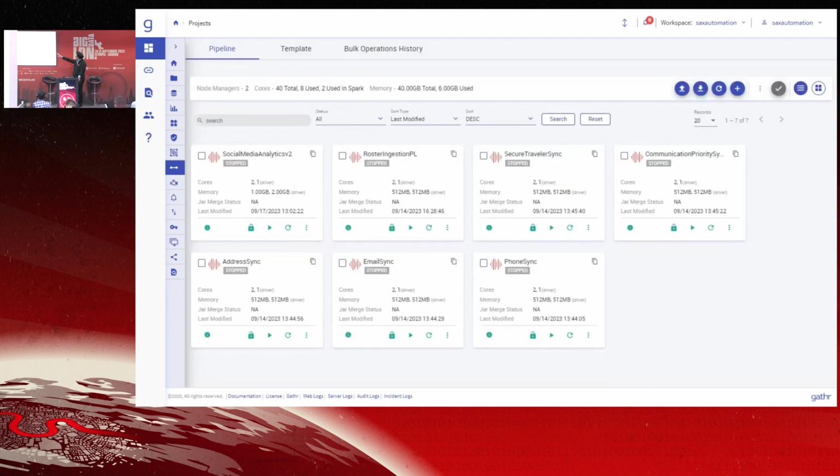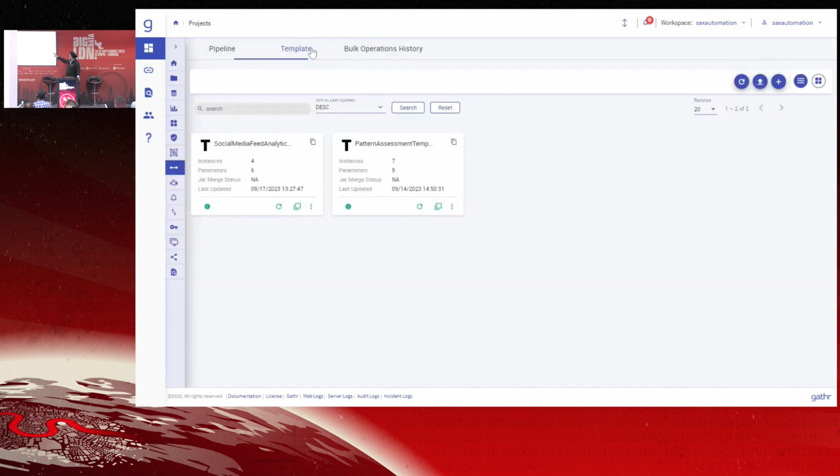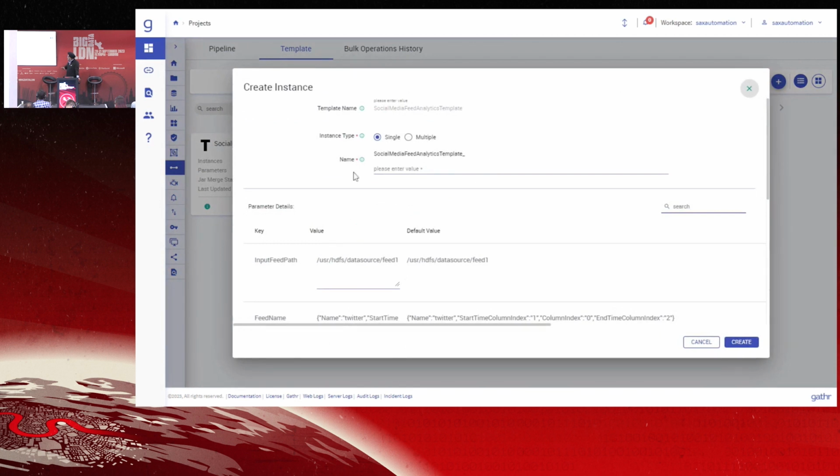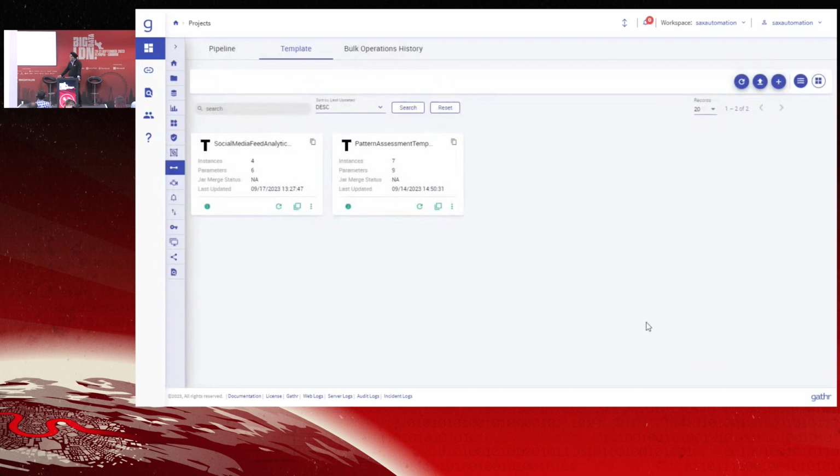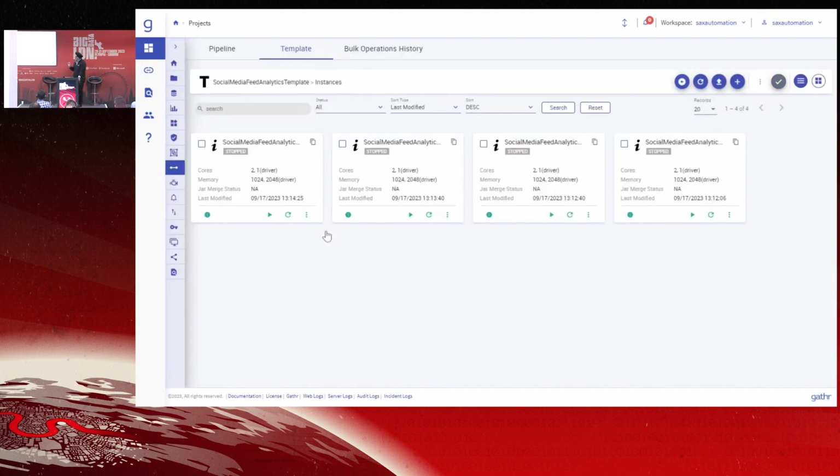Once you specify the things that are changing, that's all you have to do. So next time you want to build this complex pipeline, you don't really have to. All you have to do is go to the template and create an instance of it. Tell us what the values are of those 5 or 6 fields which are changing. Just focus on the changes and the system will create the pipelines automatically, so that you don't have to. And then you run them separately, as good as if you had created these pipelines. If there are any changes in any of the pipelines, you just go ahead and change the template.